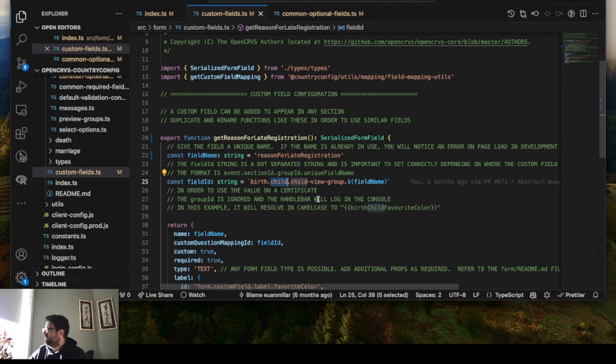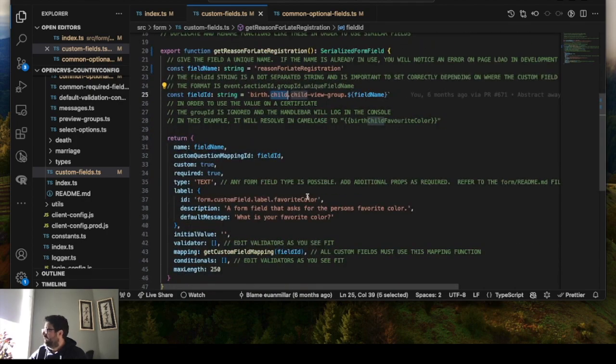So I've now got a field called reason for late registration. And I obviously need to change the label on the field. So I'm going to add a label. Now, labels are what we call message descriptors.